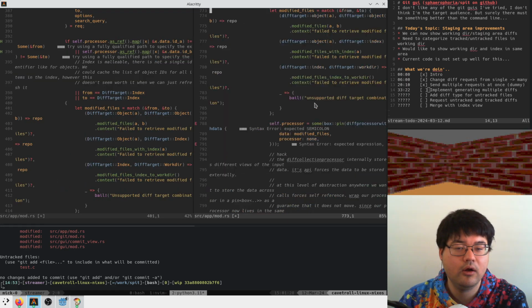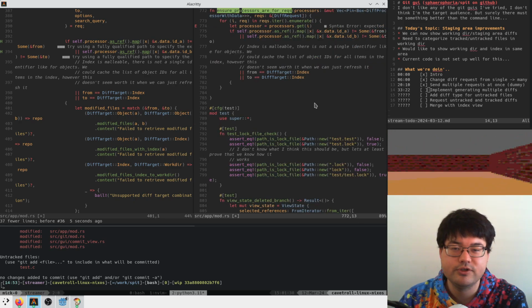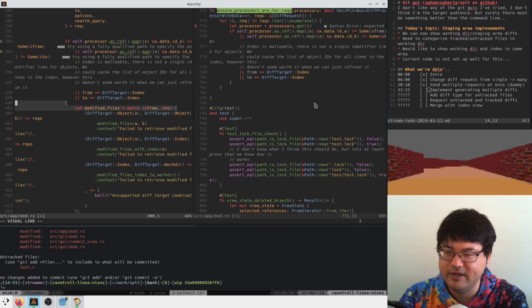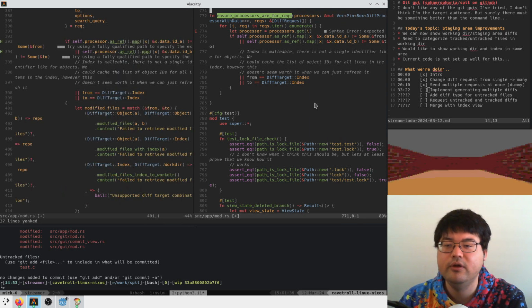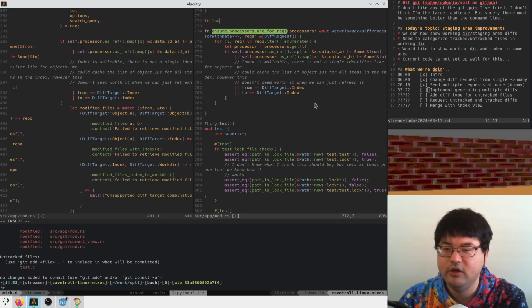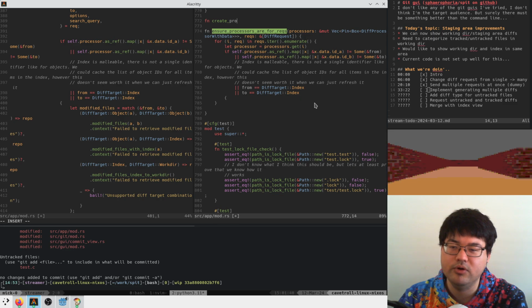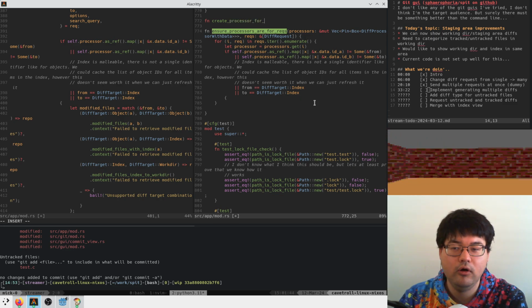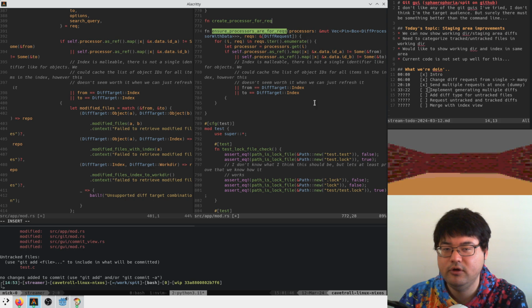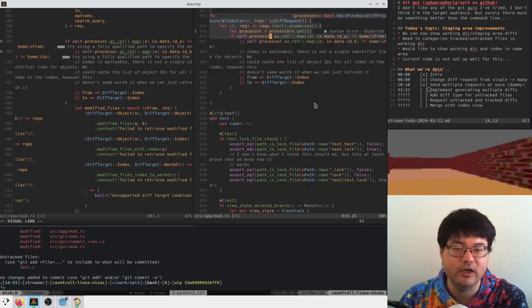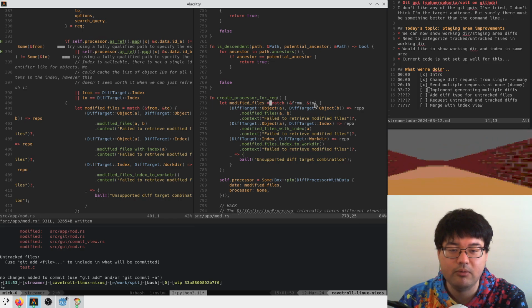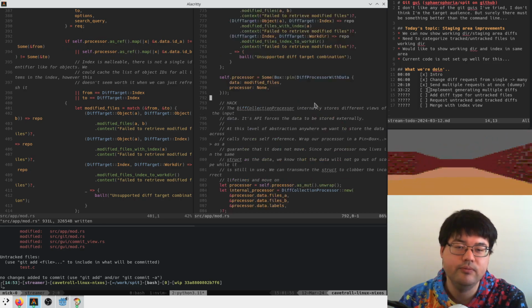So I guess what I'm slowly arriving at is that this guy needs to be a function as well. So we'll call this function create processor for request. And we're going to paste all of this in here. And I don't really know what it does yet, but that will become apparent soon.